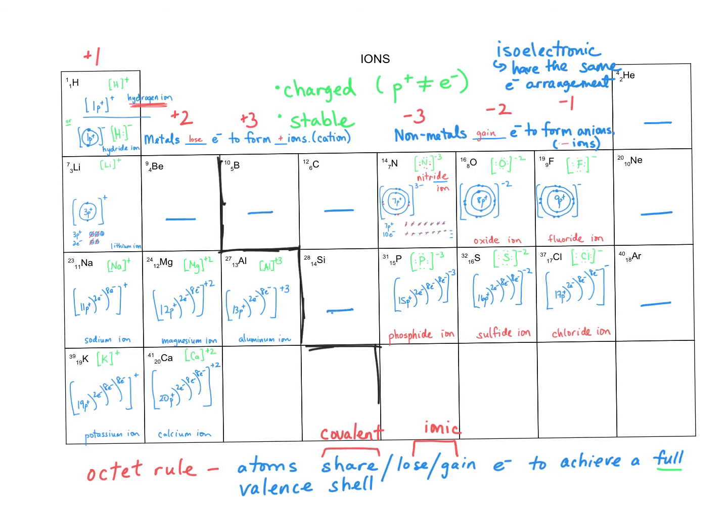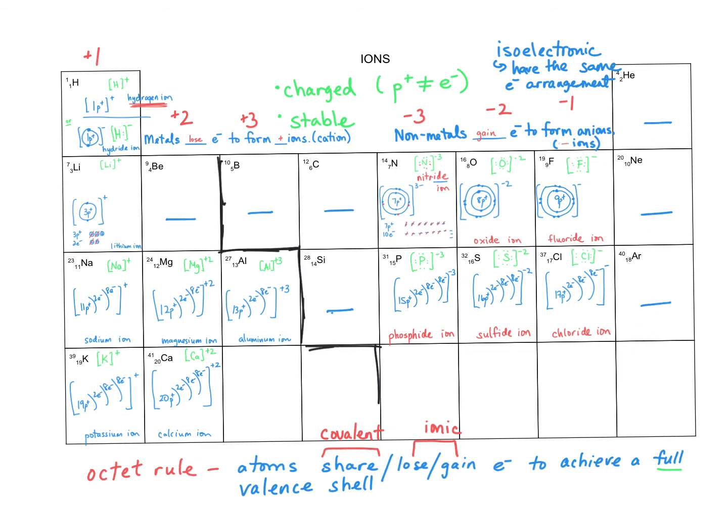Okay, so here you go. You can zoom in and you will see all of the Bohr-Rutherford diagrams of the ions with the Lewis diagrams, as well as the names of the ions. I have filled in the blanks here, noticing that all the metals lose electrons to form positive ions, which we call cations. Group 1 forms positive 1 ions, group 2 forms positive 2 ions, group 13 forms positive 3 ions. And then we see the anions, the nonmetals, gaining electrons to form negative ions. So we have -3 in group 15, -2, -1.